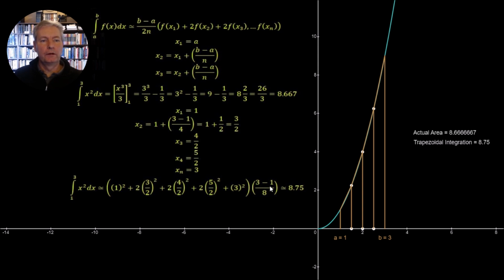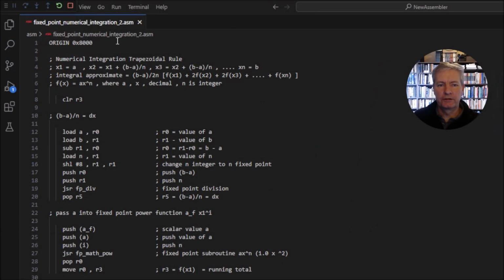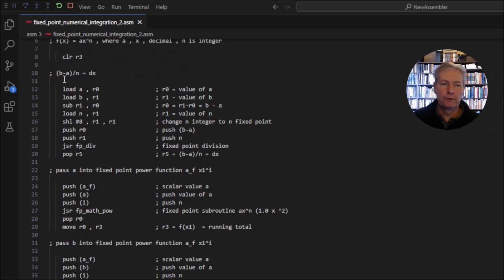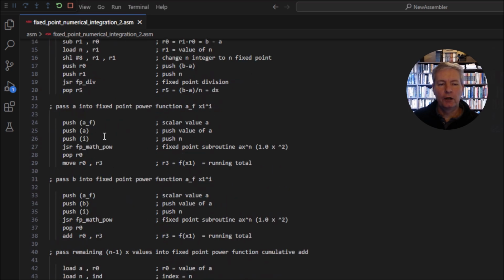So let's have a look at the assembly language code. This is our assembly language code here. I've put a little note at the top of the algorithm for the trapezoidal method for numerical integration. Now, we work out the value of our (b minus a) upon n, and we put it into register R5. And then we take our first value, which is the lower limit, and we put it through the x squared.